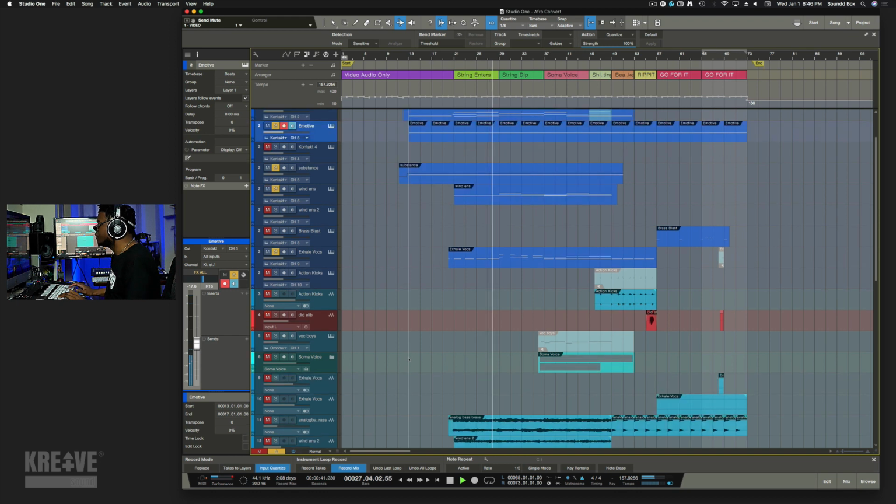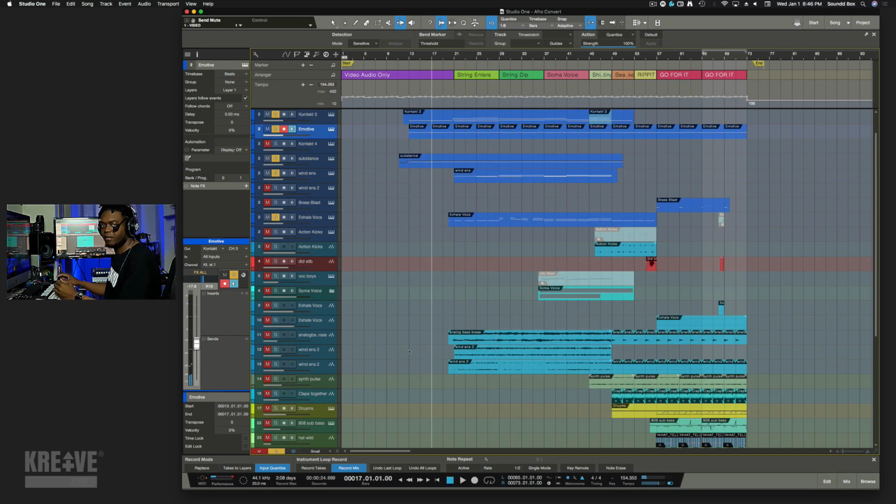And then what I also did was I bounced down a few things just to help me preserve CPU. The reason why I didn't do that for the tracks I'm showing you guys now is because I wanted to show you how I did this stuff. But usually that's what I'm doing, and that would have definitely taken care of the little hiccup, because it's pulling big files from my hard drive, streaming those kits and strings and sampled instruments. So this is what we have going on. So this is what helped thicken the sound.